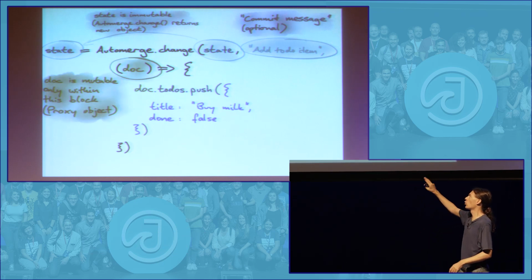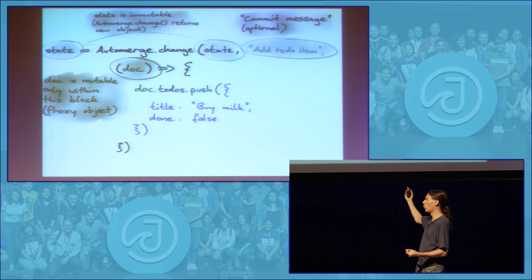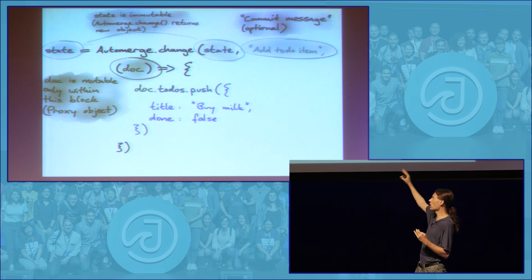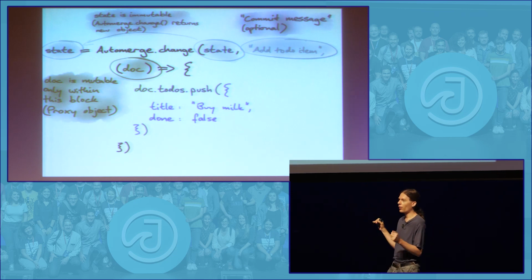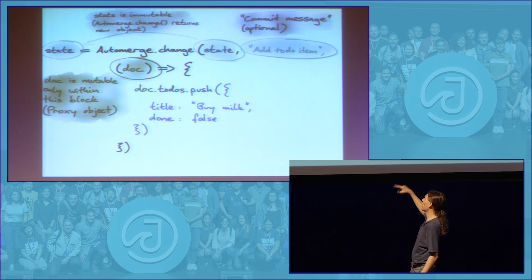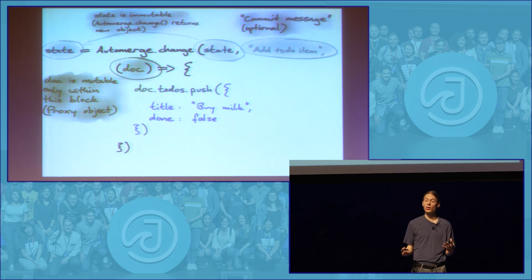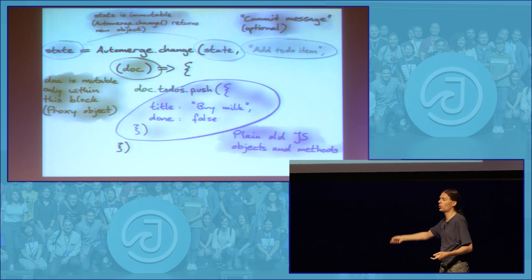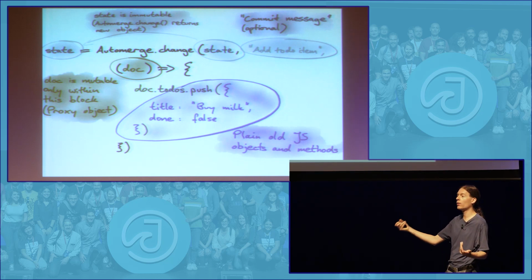And then we have this doc object here. There's a callback function, which gets called immediately by automerge.change, and this function is where you can make any of the changes to the data structure. Just within this block, between these curly braces, this immutable state object suddenly becomes mutable. Suddenly you can make changes to it. For example, here you can call this todos.push. .push is just a JavaScript method for appending a new item to the end of an array.